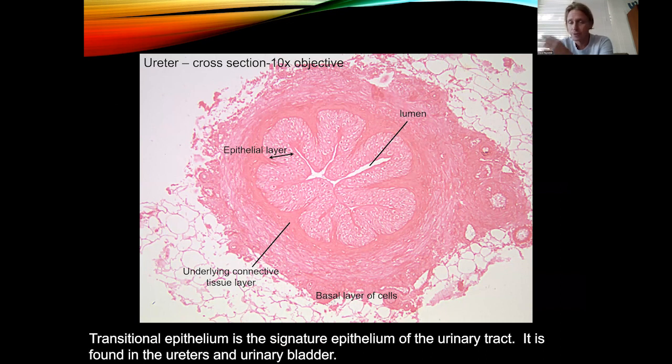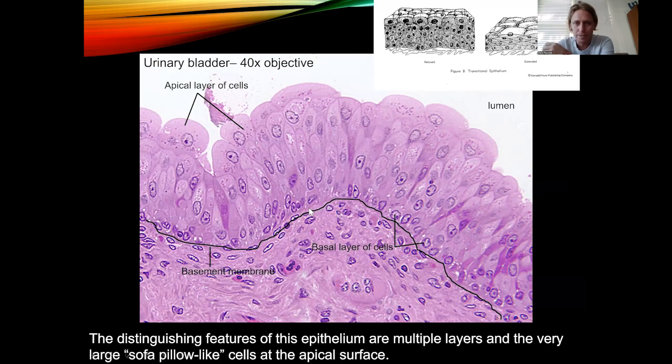All right, so here's a ureter. When you first put them under a microscope, you're going to have to zoom in to this layer right here. This is the epithelial layer. Here's my lumen of the ureter, and this is where urine would pass through. Here's my other tissue layers radiating outwards. So if you zoom way into that, this is what you'll see. Here's my connective tissue supporting it. Here's my basement membrane right here, that separation between the epithelium and connective. And then here's my epithelium, clearly transitional cells.